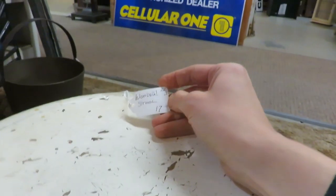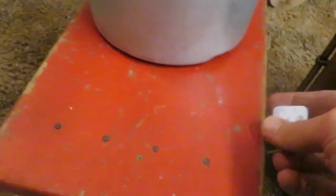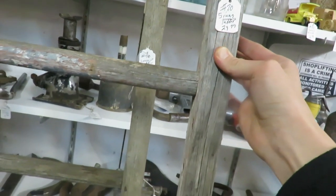Stools, they're always fun to look at and think, what can I put on those? But I didn't pick anything up. This little red stool would be really cute for my daughter, but we've already got a couple. And then just looking at this booth, had more tools and ladders and just some more rustic type decor.